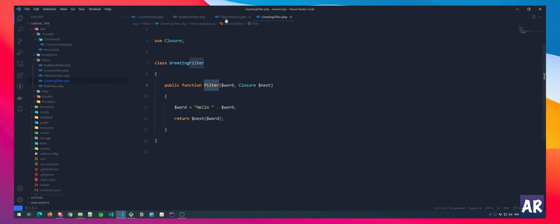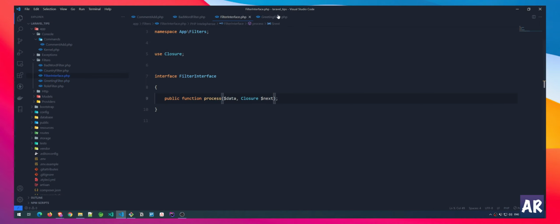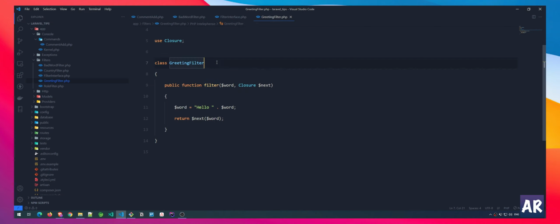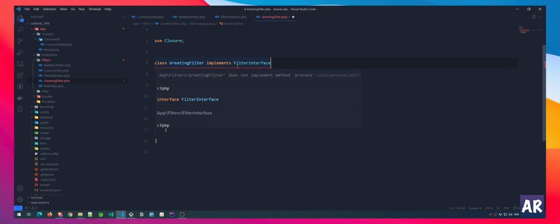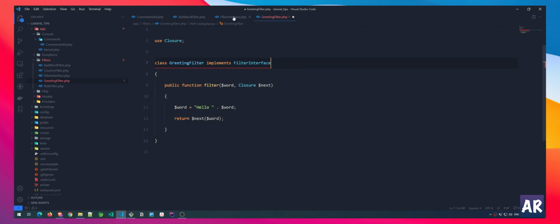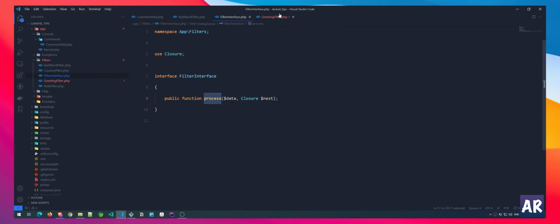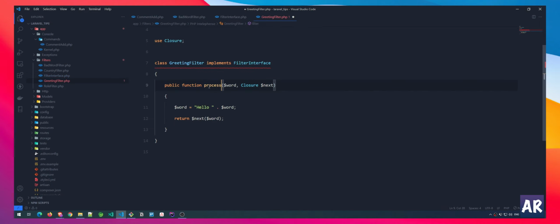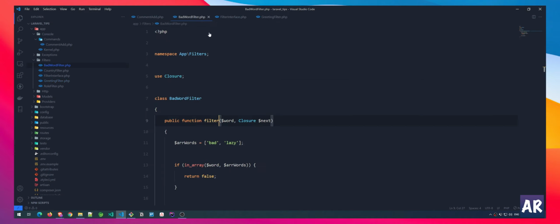So the interface has process, and the class implements the filter interface, and it will then complain because obviously I don't have process. So I'll just change the function name in here, right? It works.